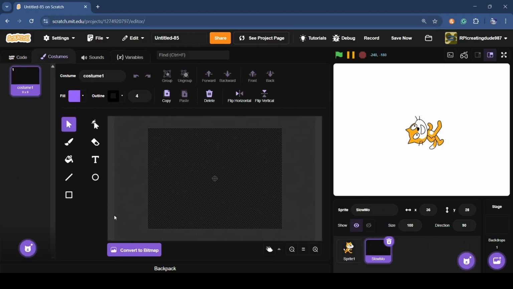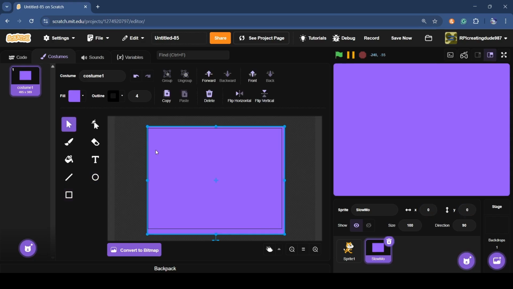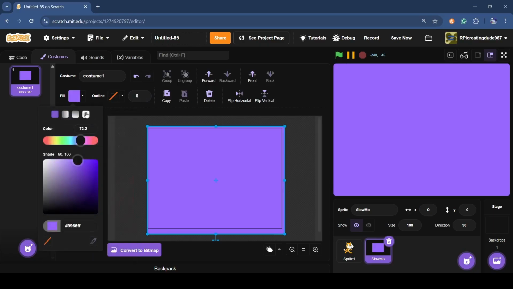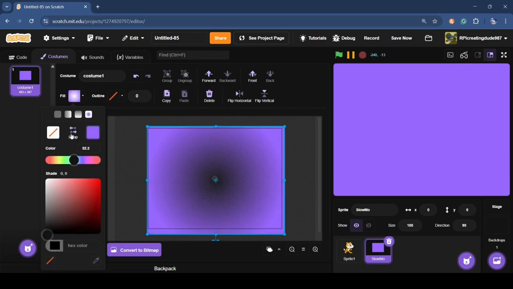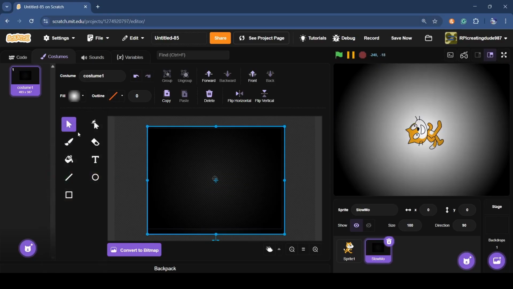First of all, we're gonna create a new sprite, then we're gonna create a new box. I'm gonna remove the outline, and then I'm gonna make the inside a gradient, this radial gradient, and make one color transparent and the other black.